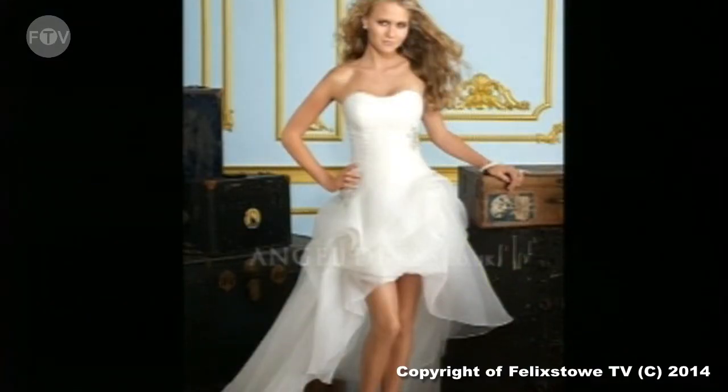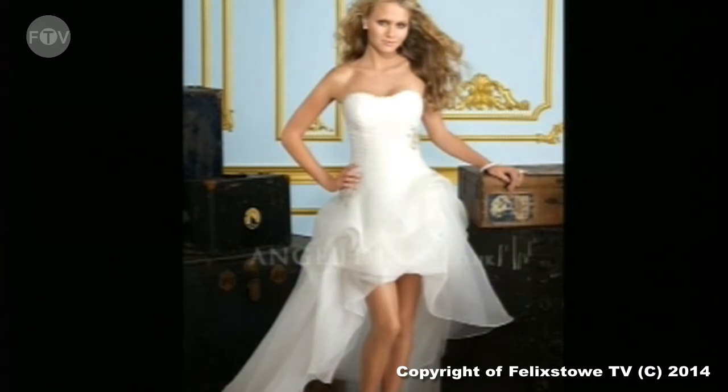We're also going to look at beach footwear — you can't wear high heel stilettos on a beach. But there are a lot of beautiful dresses and footwear out there, so we'll have a look at some today. It might give people some ideas if they're planning a destination wedding.